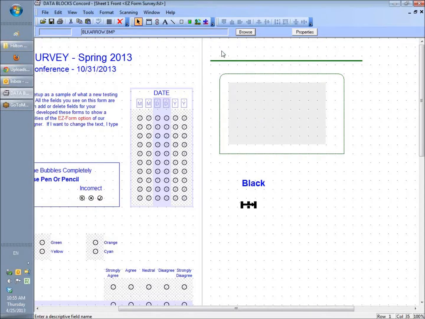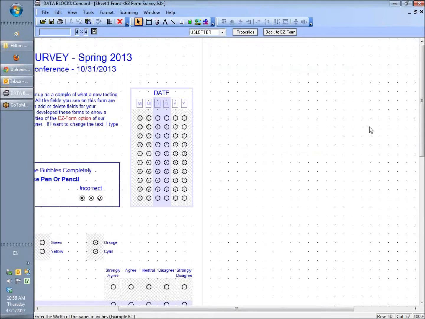The last one I want to talk about are bubbles, and I'm going to select all of these, and this is something else to know. I've selected all these fields. I want to get rid of them. There is a big red X up here in the toolbar, and if I put my cursor over it, it tells me this is how I delete selected fields. So I'm clicking on that, and everything that I had selected went away. Okay, very handy feature to know.